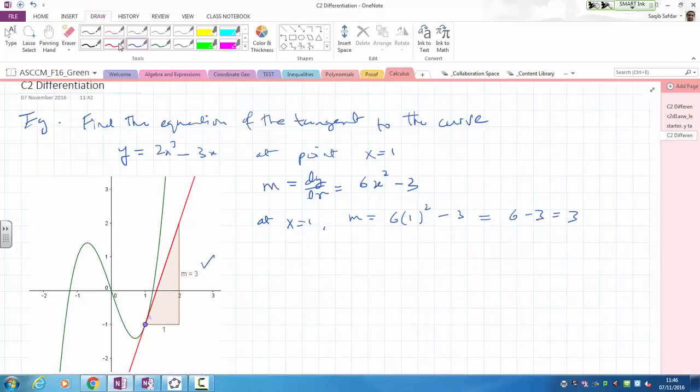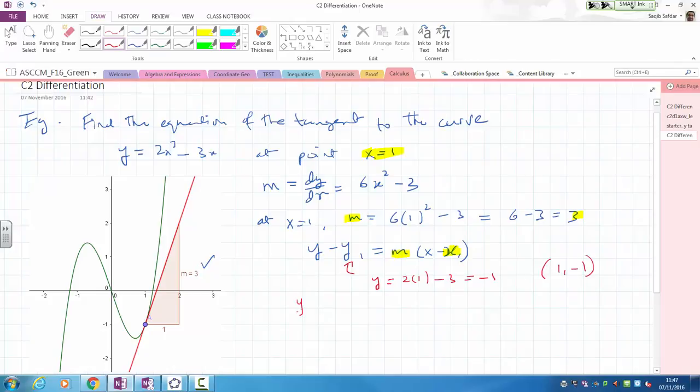Now I'm going to again tell the examiner what I'm doing. So I'm going to write the formula down. y minus y1 equals m(x minus x1). We know what x is. They've given it here. We know what m is. We've worked that out. How do you work out what y1 is? Substitute it in. So y equals, when x equals 1, 2 times 1 take away 3, which is minus 1. So my coordinate now is (1, -1).